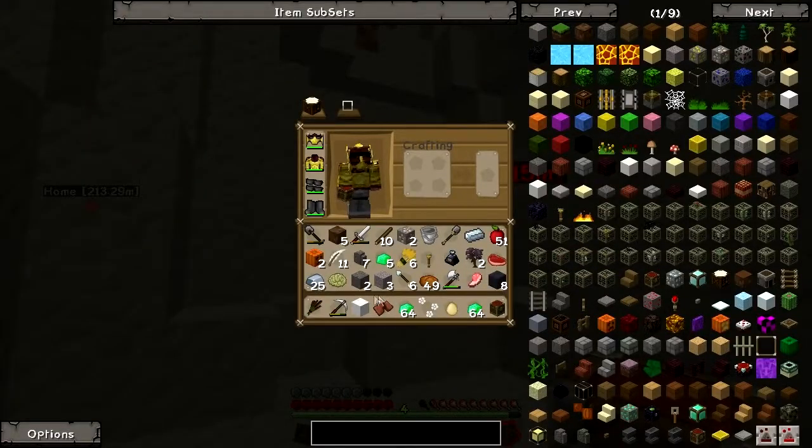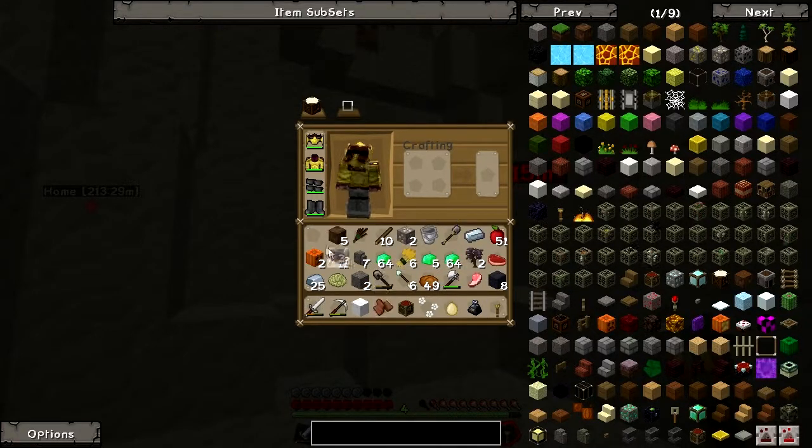Now I've got everything again. I need to build my way out. Oh dear. Oh dear. Yes. Well, this is rather awkward. Not much I can do now.